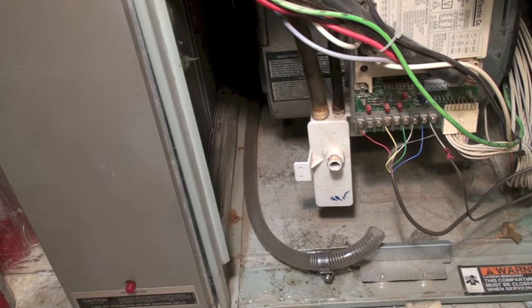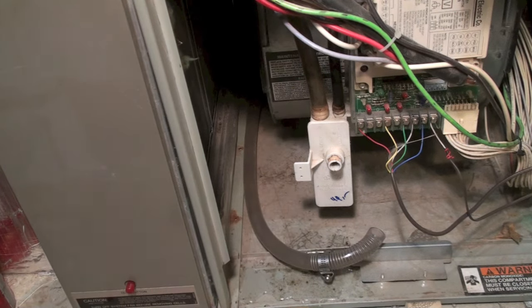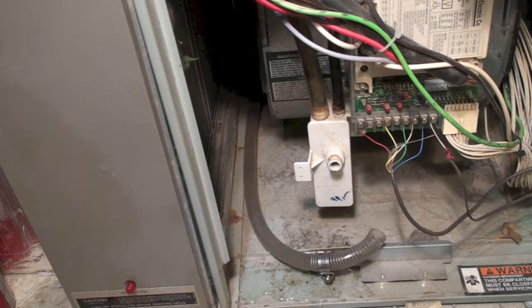Once you've got that hose off and you've used your vacuum cleaner to clear it out, put your hoses back on the pressure switches. Now you've got an empty P-trap. Sometimes the pressure switches won't make in these furnaces with an empty P-trap, so what do you do? You need to get water back in the P-trap. You can pour it in through the hole where the hose was.